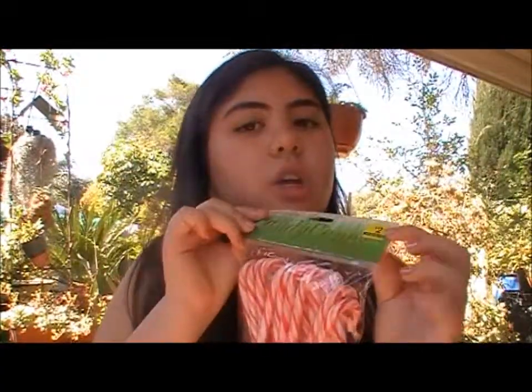So first off, I bought candy canes. I love anything minty. I have an addiction to mint stuff, so I bought candy canes and I'm just gonna hang them in my room, like on my little knob things on my drawers and stuff. And these were $2. Everything is so cheap. I'm not even kidding, but it just went so good. So I got these and I'm just gonna hang them up. And then at Christmas, I'm just going to eat them.